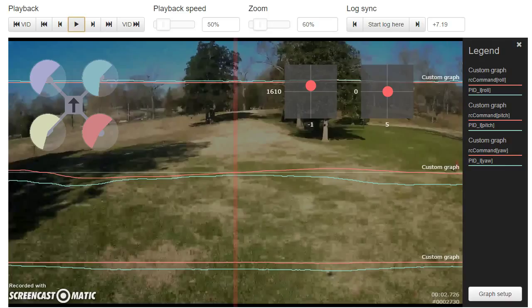And one of the things I've thought might be a way to go about that is to look at the relationship between the I term and RC command. So if RC command is what the pilot is telling the copter to do, in general, we want to see the I term not diverging from that too much. The I term needs to diverge in response to external conditions that are pushing on the copter. The I term needs to counteract those conditions.